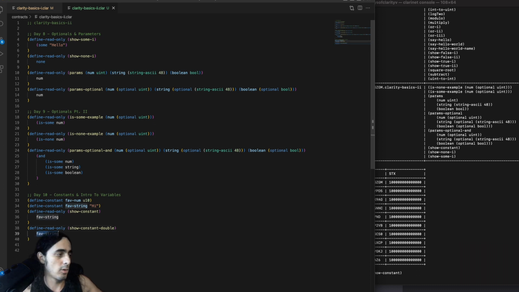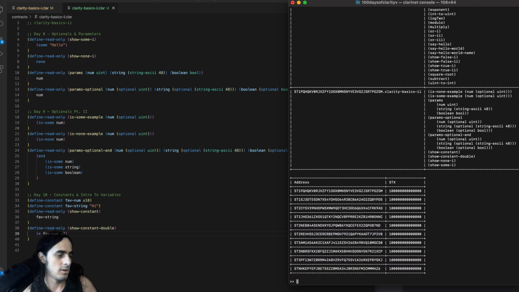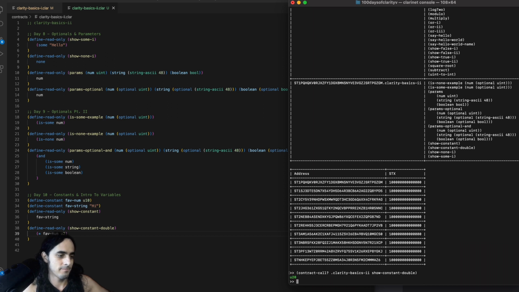Within the body, all we're going to do is a multiplication function where we multiply fav-num, the assigned constant, times 2. And that's it. Go back to our terminal and run show-constant-double. As you can see, it indeed returned u20 with no problem. And again, we didn't even have to do u10 times u2. We just passed the constant of fav-num, and Clarity already knew to grab that u10 value.